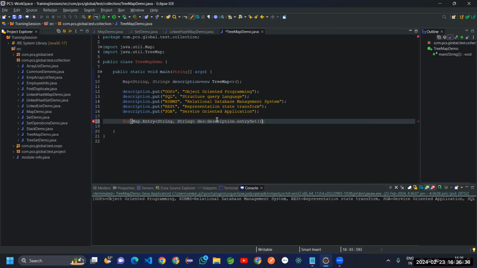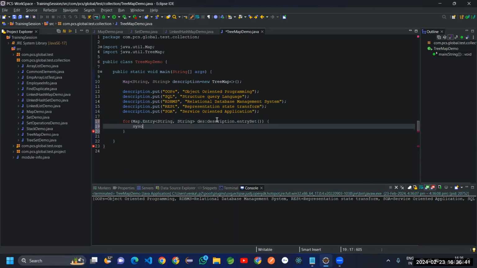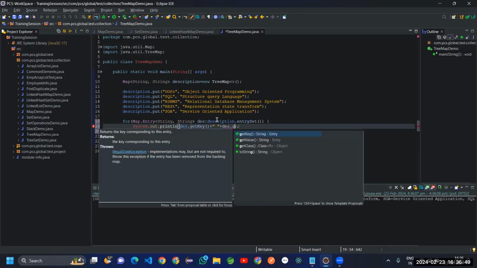Println DSC dot get key, DSC dot get value.